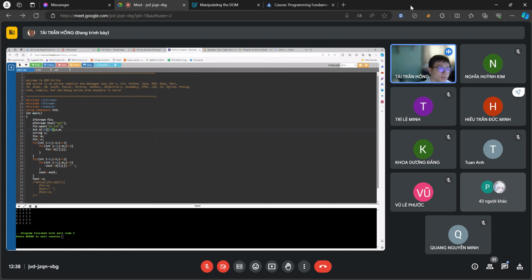Another way to use this one is using the two-dimension dynamic array. Yeah, two-dimension dynamic array. This is something like this, but if I want to use it like this, I will have to set a equal new in n first or m first, whatever, because 5 by 5, right?